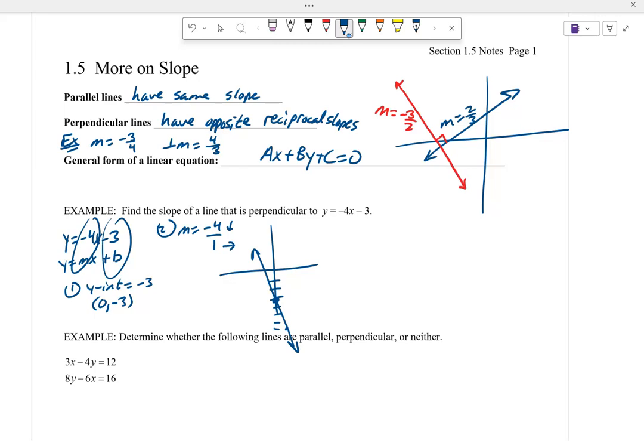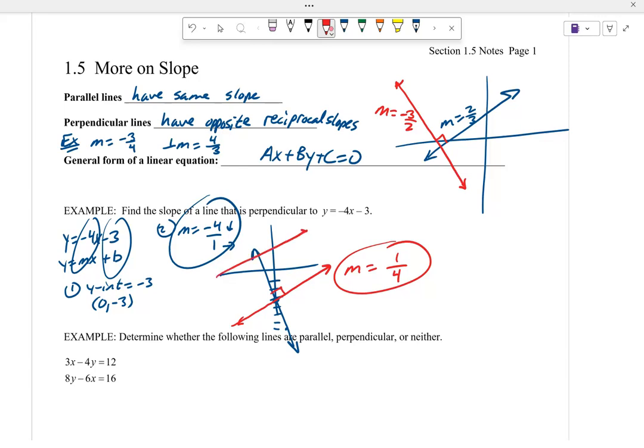The slope of a line that's perpendicular to that, let's do it in red, and let's go through the same y-intercept, would be, instead of a slope of -4, we'd have to flip that over, -4/1. I flip it over and change the sign. It was negative, now it's positive. So we would have a slope of 1/4 for any line that's perpendicular. I could have the line be up here, its slope would also be 1/4, or down here, wherever we draw that perpendicular line.